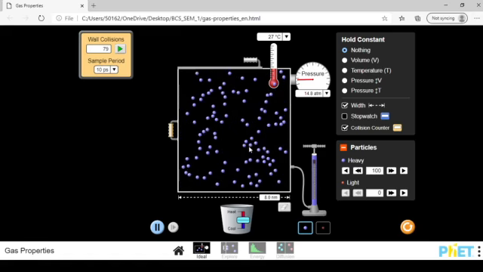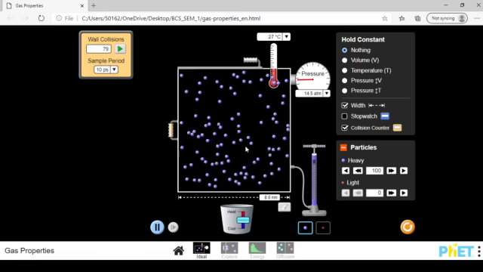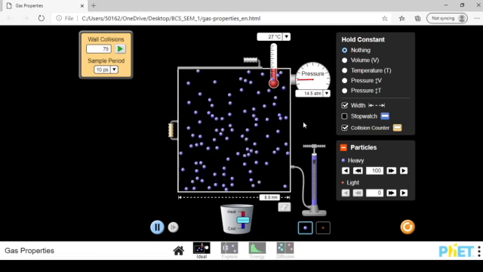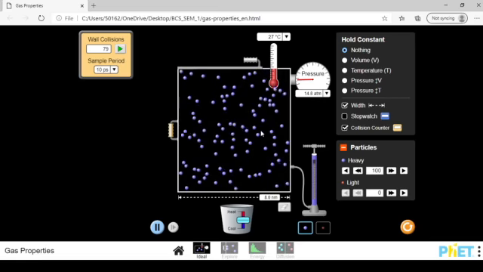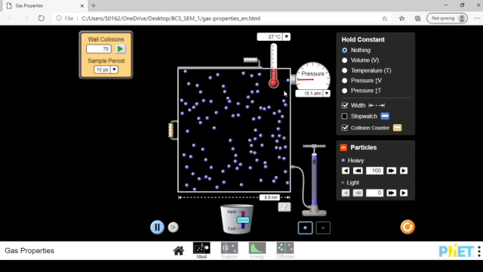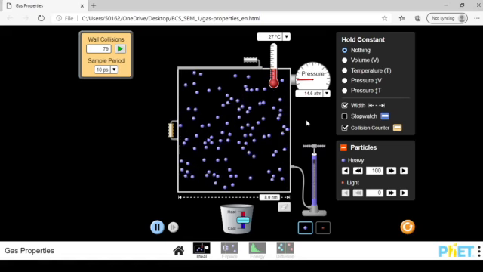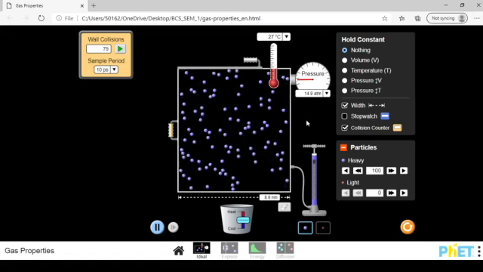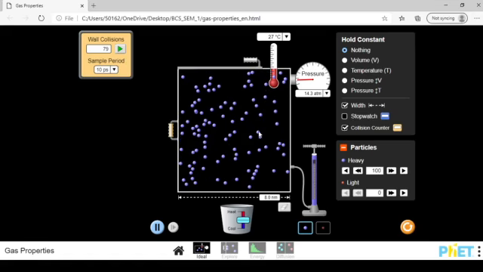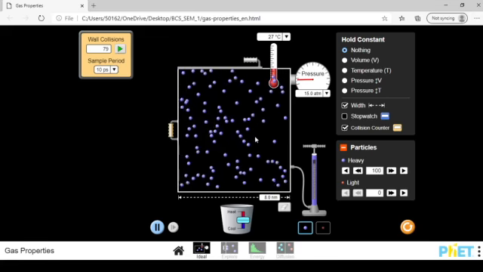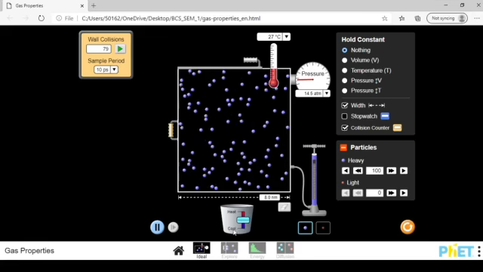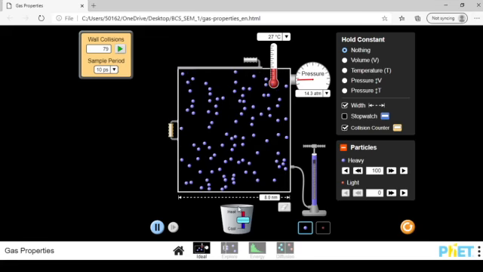Increasing the velocity of these particles. So let's increase now the velocity of these particles. Remember, we just did that a while ago. Increasing the amount of particles, increase pressure, increase temperature, and the collision as well. So I will be increasing the velocity of these molecules. Now, how am I going to increase the velocity of these molecules if they're so small? Well, we have our magical bucket here.